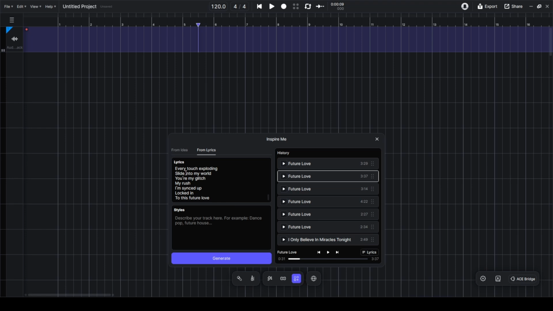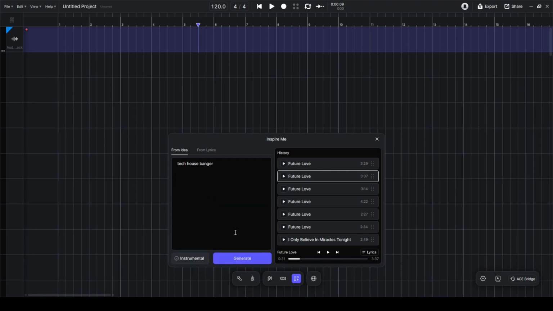So here in the lyric section, you can type up any lyric that you want. This is similar to Suno or Udio. If you're used to those platforms, you just write in the lyrics and you can come up with your song, and then you've got to basically add your style here. Or you could just maybe put in a generic idea.